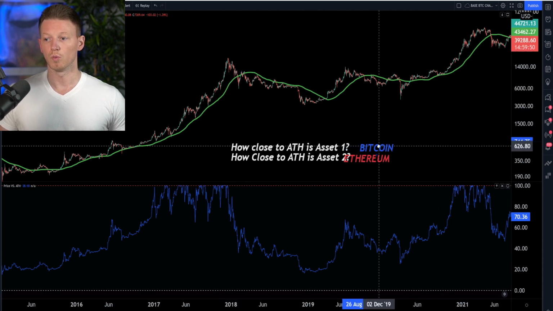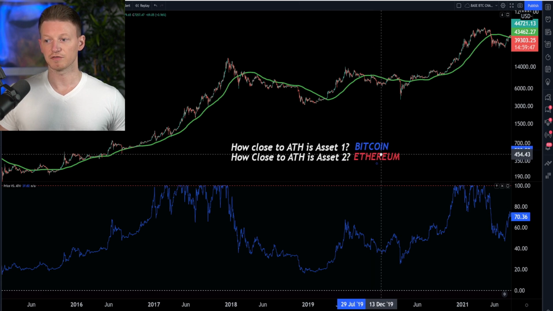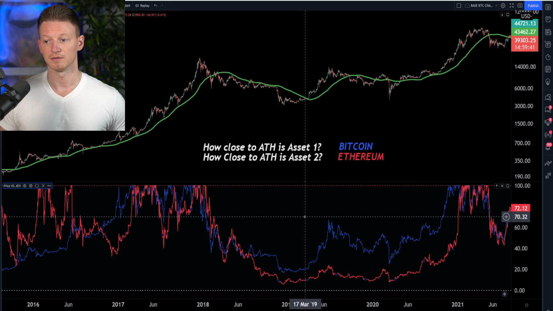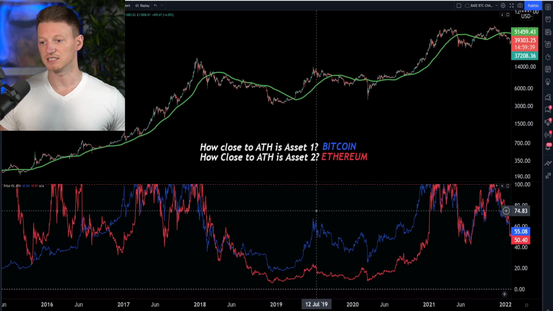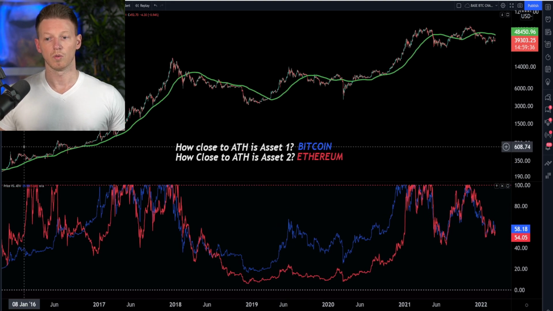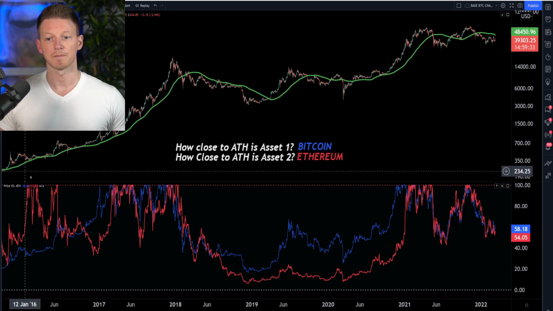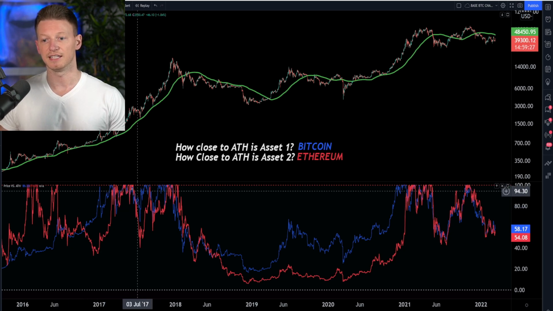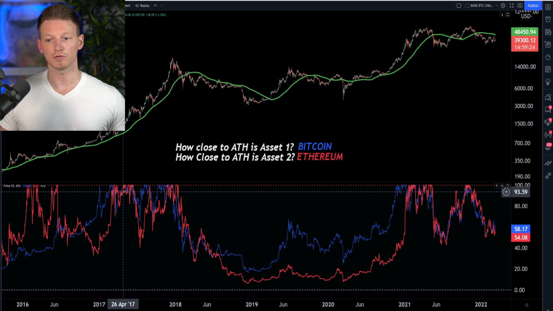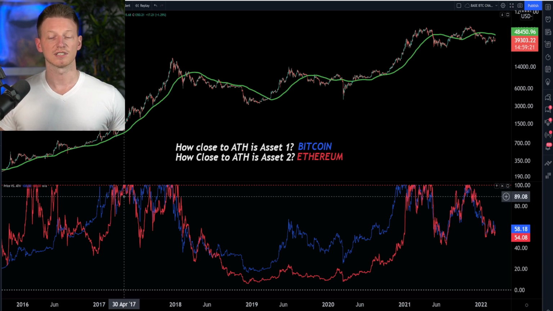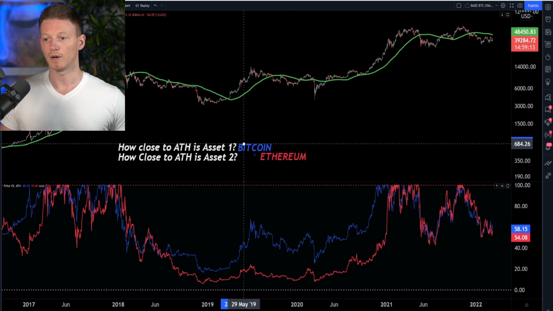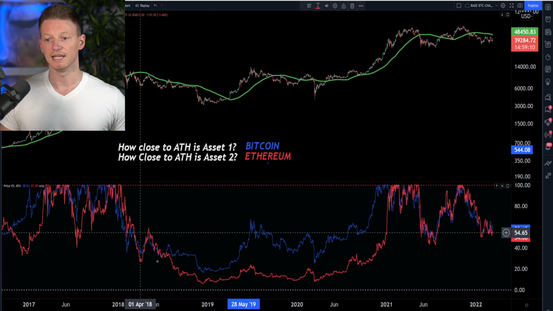All right. So what we're going to do with this metric is first, the first thing you can do with it is you can compare two assets together. And at first this may not seem like it has much relevance, but let me just quickly show you here what we're talking about. So we're looking at the times that Bitcoin makes all-time highs and the times that Ethereum makes all-time highs. And you can see that all through 2017, they're both making all-time highs. But there's some nuance to this, and this is the important part, because while these two graphs look rather similar to one another, we have in blue Bitcoin and in red Ethereum.